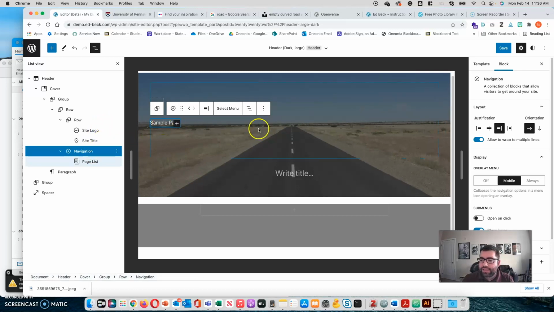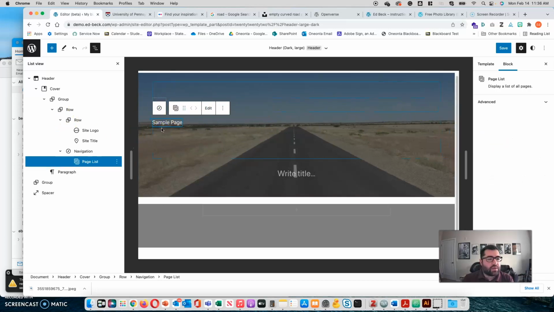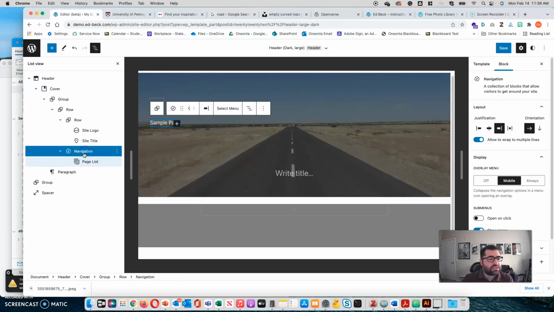I'm not sure why this has not continued to be all in its same row, why the navigation is coming down underneath that. So that's something that I still don't understand, and a challenge that I found dealing with headers. I found it to be very difficult to manipulate headers in full site editing, to get them to look exactly the way I want. And one of the challenges is things creating a new line.